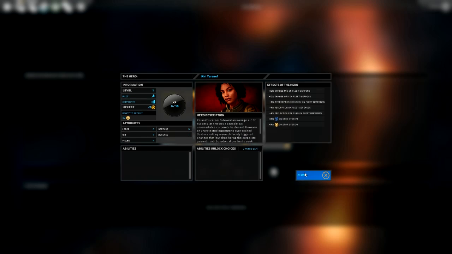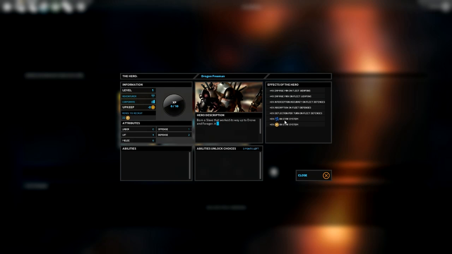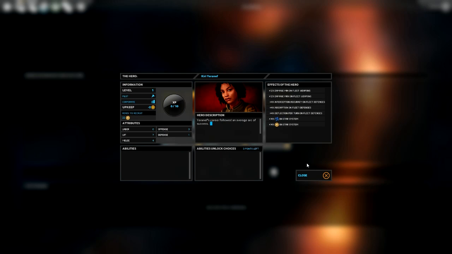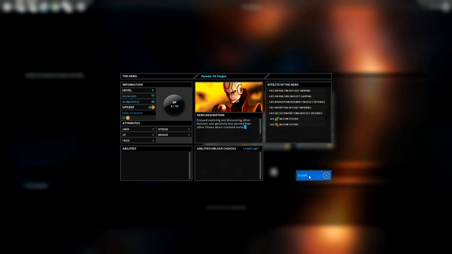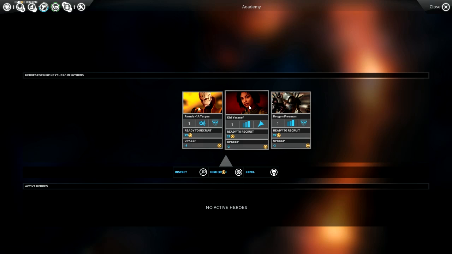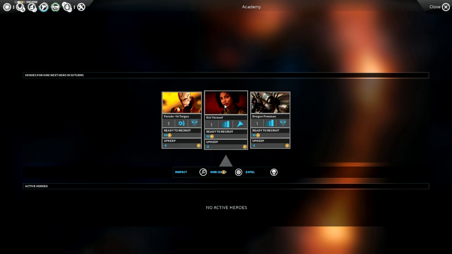That's pretty good. And what about Drogon Freeman? Plus 8% research, plus 8% gold. So this is probably more of a fleet commander. And how about Faruda 1A Turgus? 8% food and 8% industry. You know what? I'm going to hire Kira Uranev because of her research and gold production. So I'll hire her first.